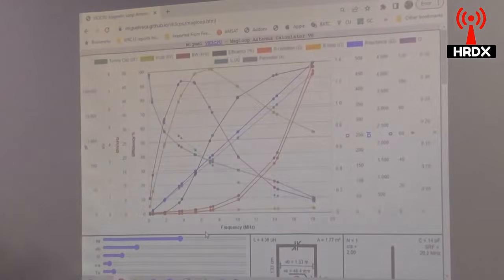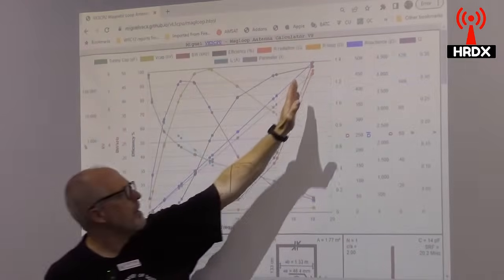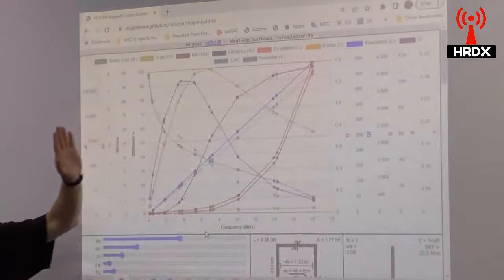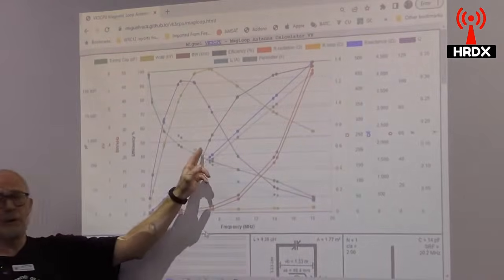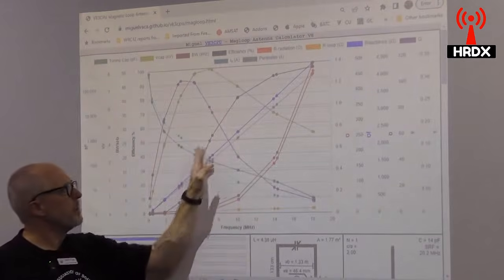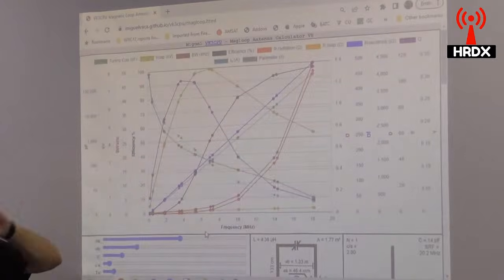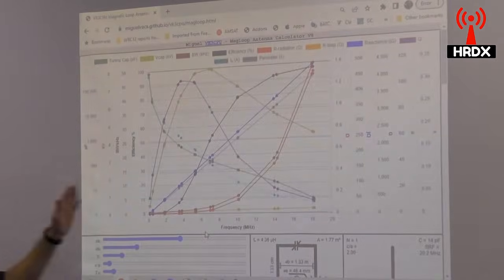Now, I managed to get the vacuum capacitor from the boot sale. So it was a 4 to 200 picofarad vacuum capacitor. So I'm able to put in the parameters in here to give me about 200 picofarads at this end and about 8 picofarads at this end for a 15 to 40 meter loop. Now, the key thing with that is, if I want to transmit on this loop and get anything near and above 50%, they're the parameters that I can put in. And that's what I designed the loop for.